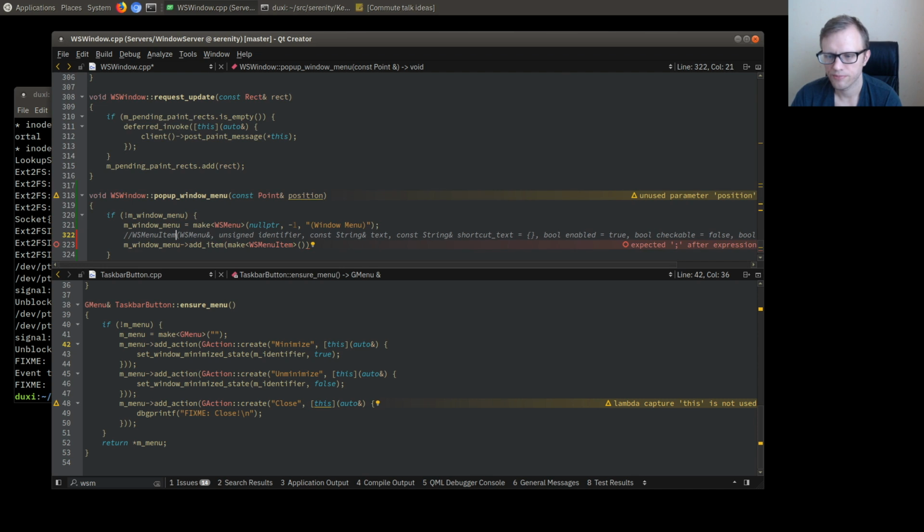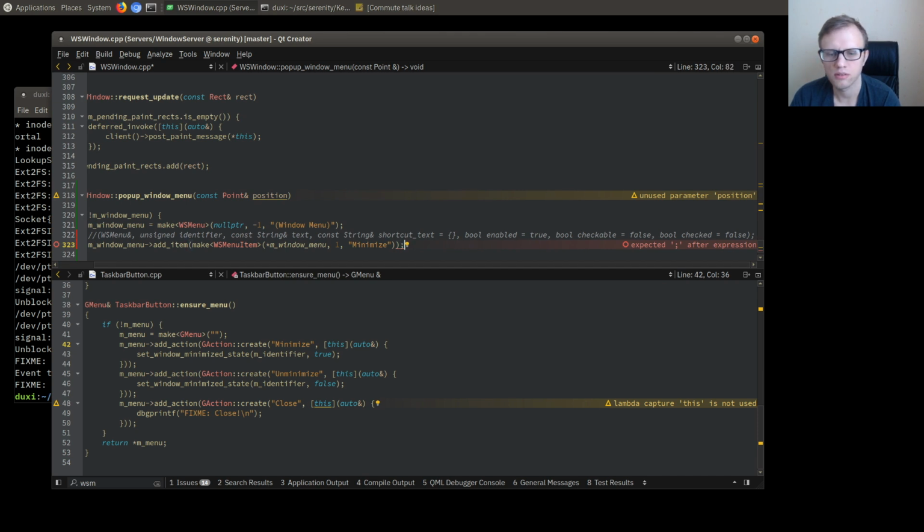Okay, so first off, it's the window menu, and then it's the identifier. So I guess we'll just call it 1. And then we need a text, so we'll do minimize. And everything else, we can just leave it alone.